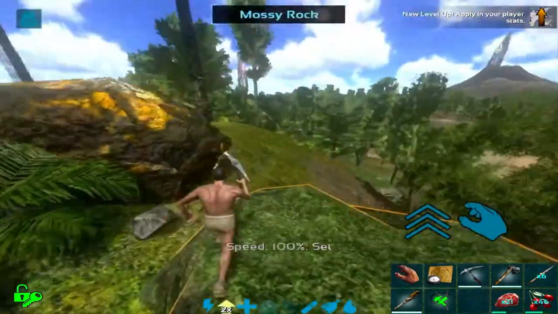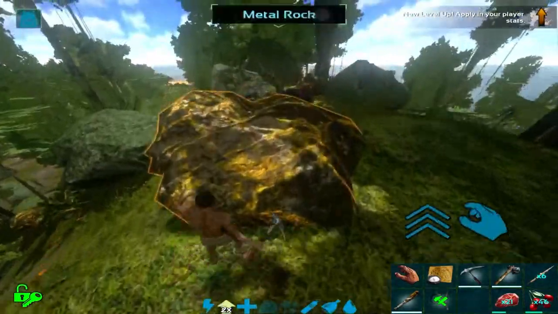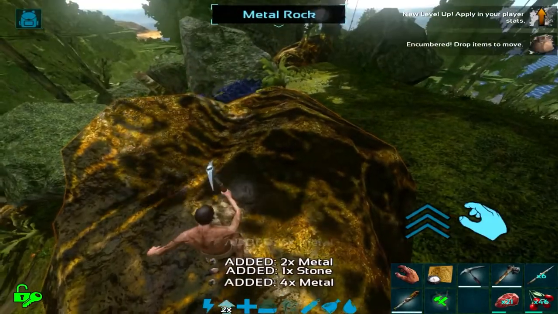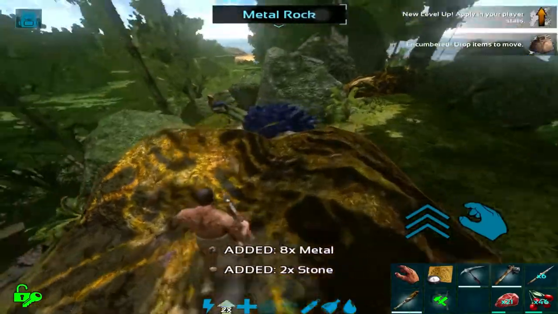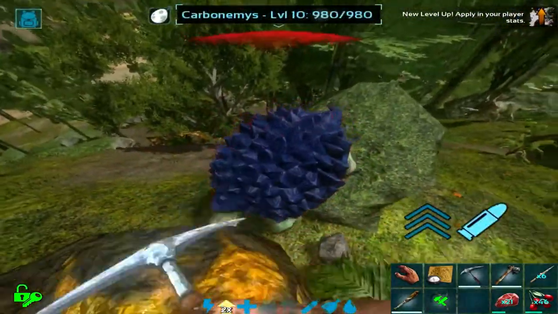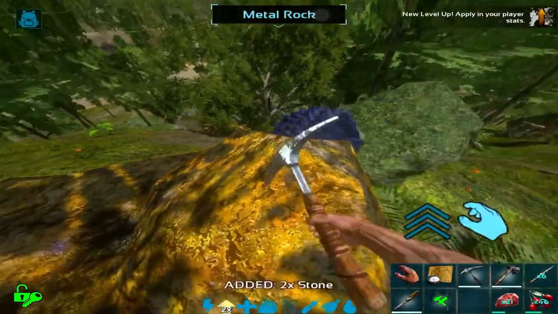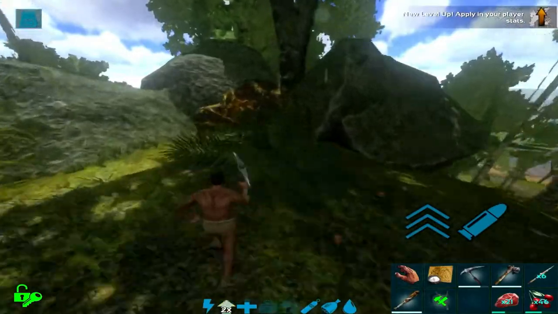So, if you don't know, I think when you have infinite stats on, you don't take damage. I'm not sure. It seems like it, because I think they were hitting me and I wasn't taking any damage. How much HP does he have anyways? Should I try to hit him? Oh damn, it didn't work. Oh, he hit me 2 times and took a good chunk of my HP.